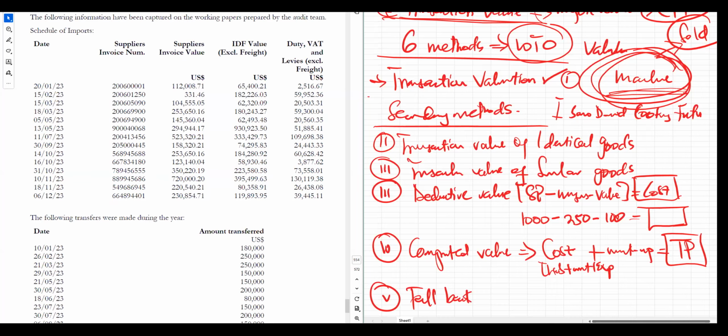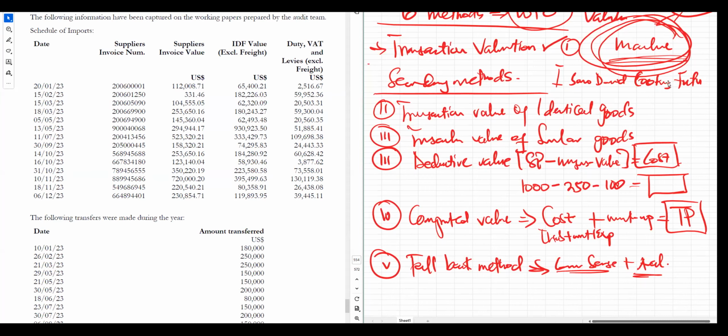Fallback method. Now, this fallback method means use common sense and available evidence. So if the information was not available to use all these methods, then what we can do is use all our methods, maybe information based on machines that has come over the years, whether they are similar to this machine, how they function. We look at all those things and say, okay, based on this, it looks like it's similar to maybe the machine that was used to make the roads in Ghana. So let's use the same valuation technique, right?